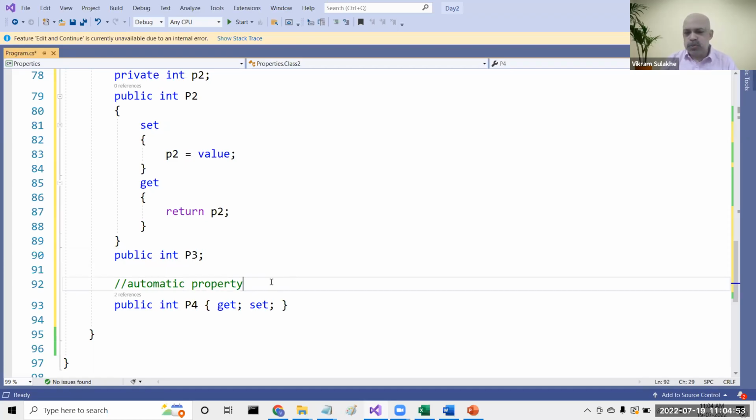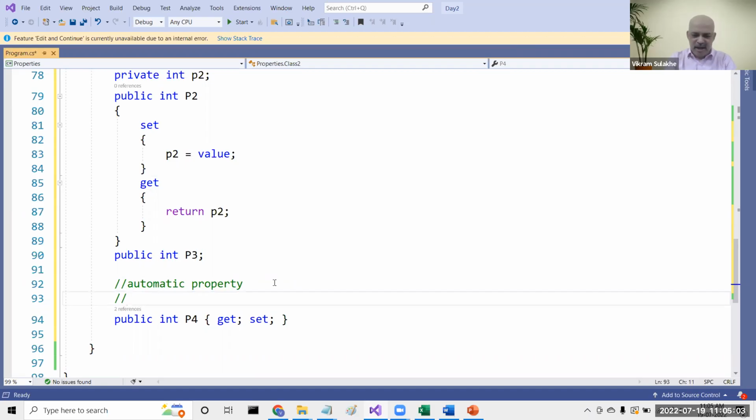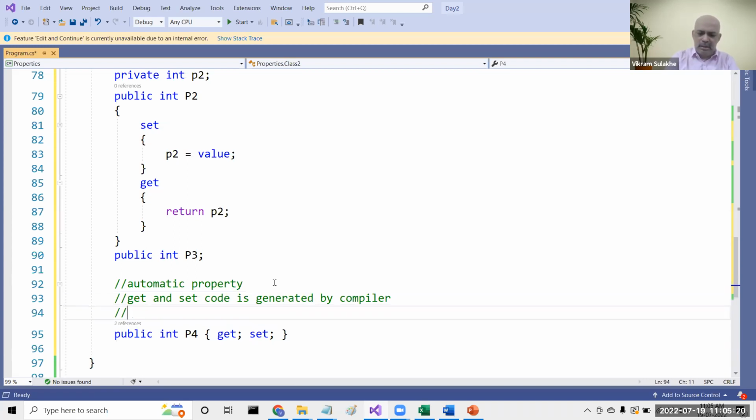All right. I was trying to get this, but I don't have the other project open, so I'm writing it down. So what happens in the automatic property? First thing is get and set code is generated by the compiler, and also the private variable is generated by the compiler.